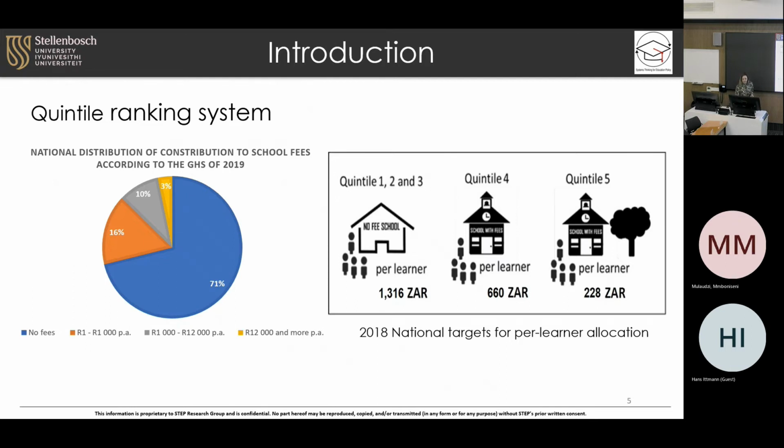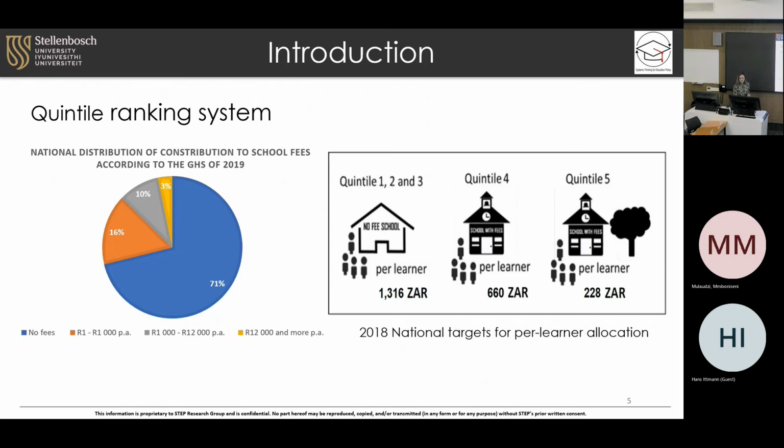Die skole in kwintiel 1, 2 en 3 is dan skole wat volkome deur die staat gesubsidieer word en waar geen fooie van leerders vereis word nie, terwyl skole in kwintiel 4 en 5 wel skoolfonds van ouers of voogde ontvang. So ten einde die skole wat geen skoolfonds ontvang het te vergoed vir verlies aan inkomste, ontvang die skole in kwintiel 1 tot 3 nou 'n groter jaarlikse subsidie per leerder per jaar. Die sirkeldiagram hier aan die linkerkant toon die persentasie leerders wie se ouers volgens die General Household Survey van 2019 in staat was om tot skoolfonds by te dra.